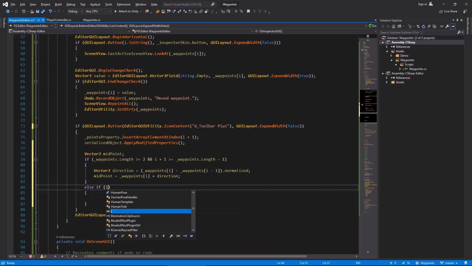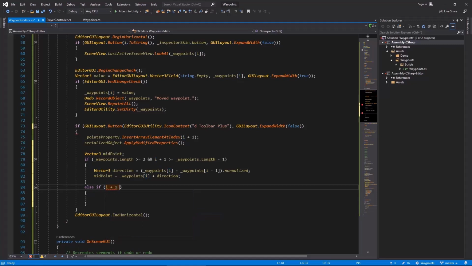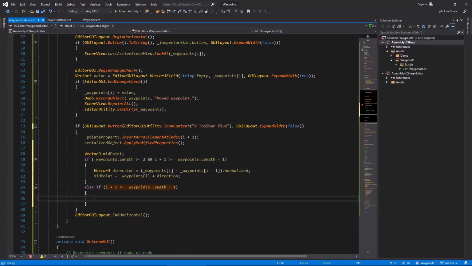Otherwise, if the next waypoint is the last one, the midpoint will be the last one, and let's just move it to the right side.